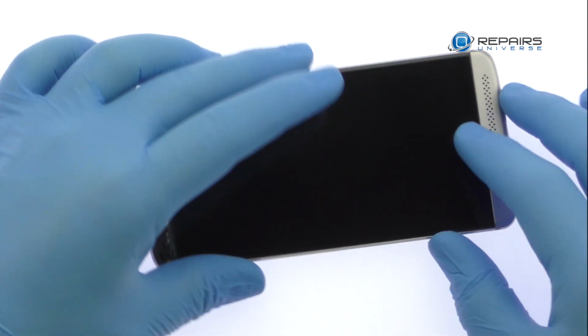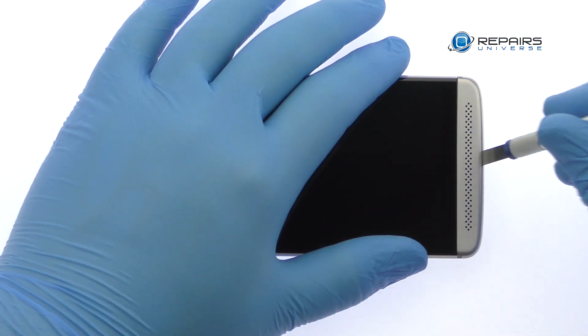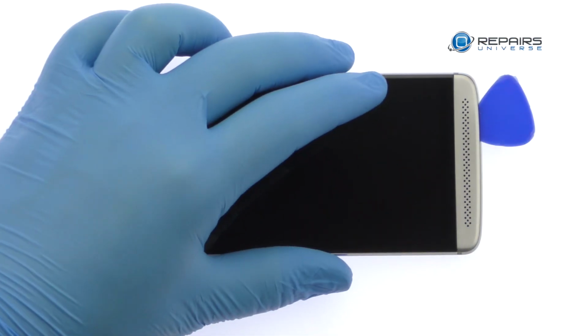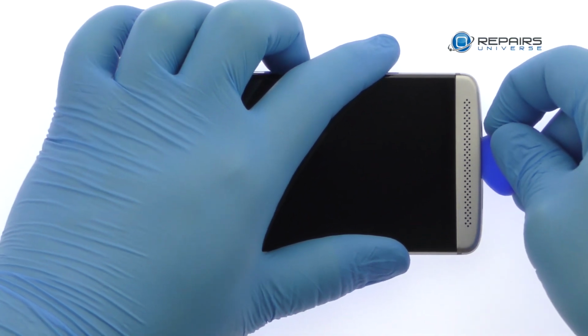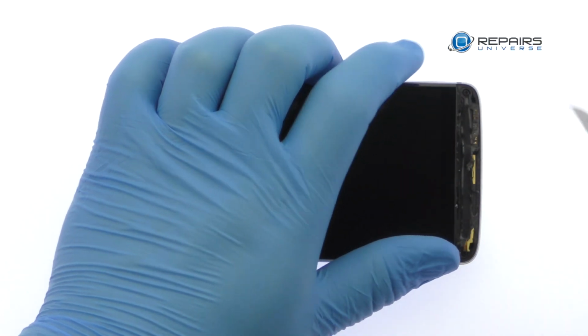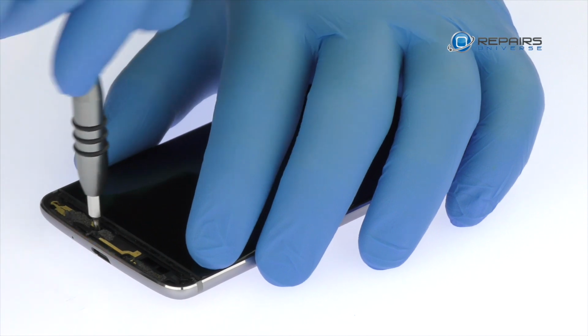Now turn your attention to the speaker grill at the bottom of the device. Use the precision knife and triangle tool to extricate the grill. Peel up the strip of black mesh. Remove the following 6 Phillips screws.